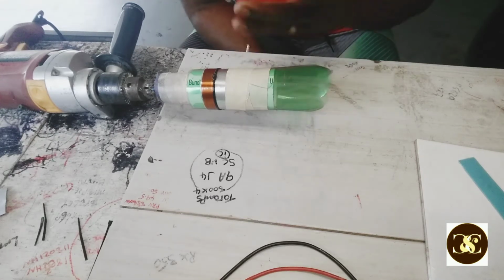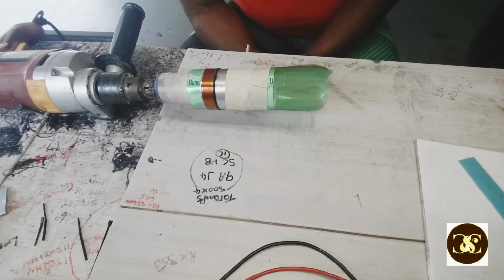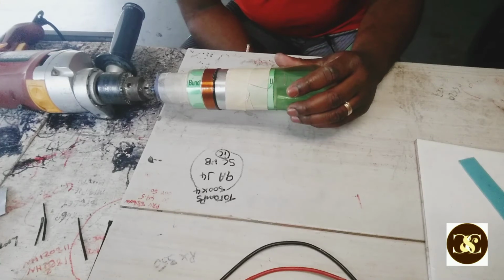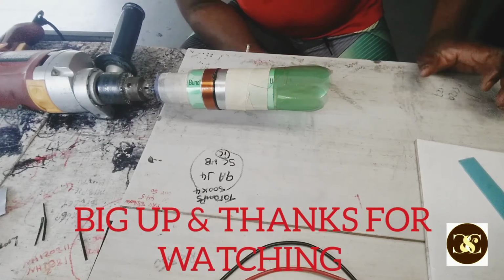I do a lot of different stuff in electronics, so you guys have a lot to see. That's it for now, and I'm gonna show you when I take this off, and when I test it, the ohms, so you guys can see what I do. So it's 8 ohms and everything.